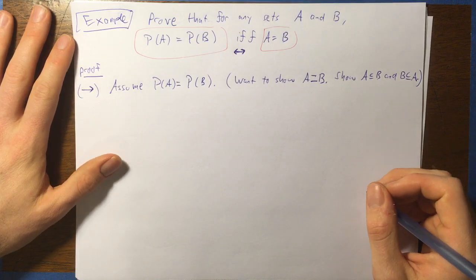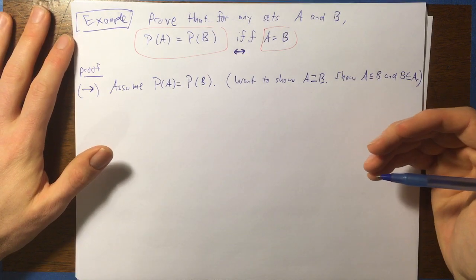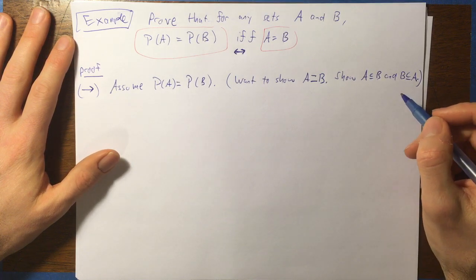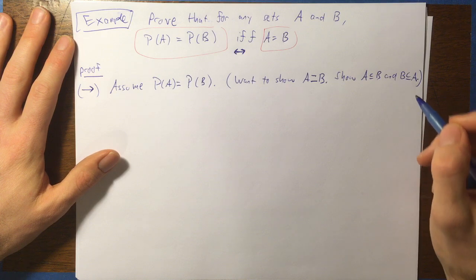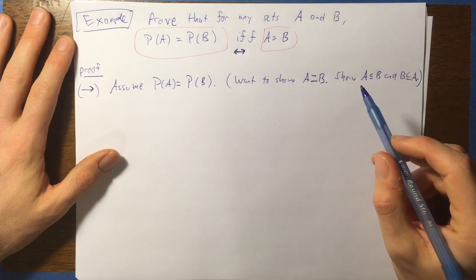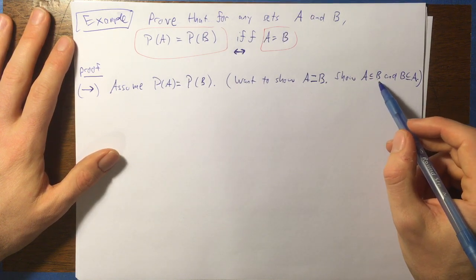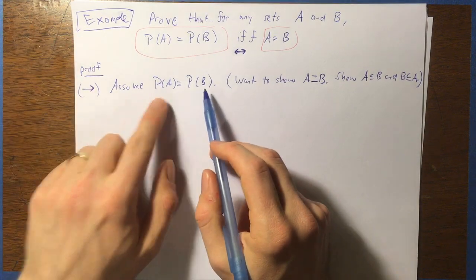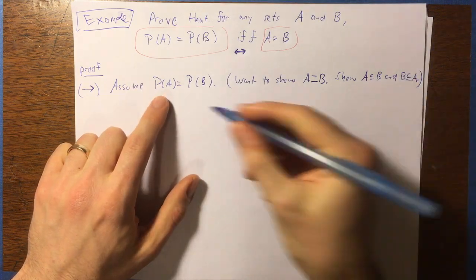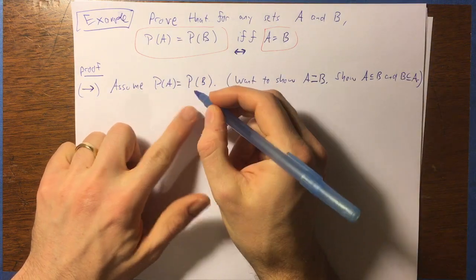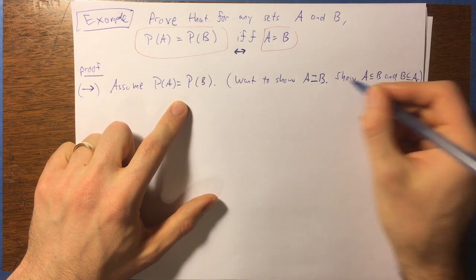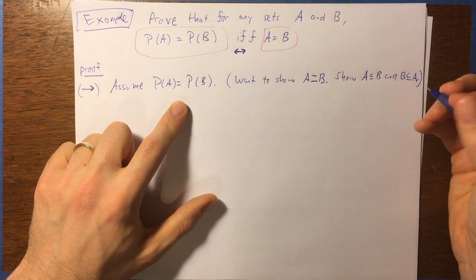So what we're going to do is prove that one of these sets is a subset of the other. And now, it occurs to me that there's some symmetry in this problem, right? If I can show that A is a subset of B, well, is there really any distinction between A and B? Is there anything about A and B that's different? If I were to swap A and B here, power set of B equals power set of A, isn't that just the exact same statement? If I swap the names of these sets A and B, aren't I talking about the exact same thing?